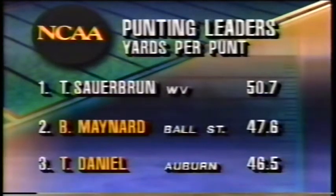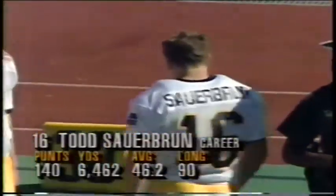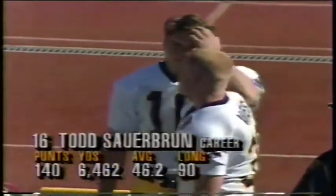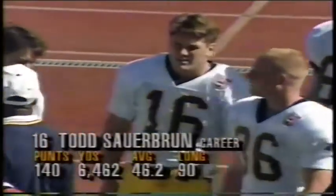Oh, boy. Bet his letter envelope box is stacked, phone calls. Hey, John, yeah. I'm sure every agency in the country is trying to get a hold of this young man. Look at this. I mean, this is not a fluke either. Oh, you get a chance to watch this 90-yarder. That's up against Nebraska, the Cornhuskers. Look at that. Outstanding. That's good stuff. And he almost put it in the corner. That's why he's a tough guy. He's a football player. You know what I mean? This guy is into the game.